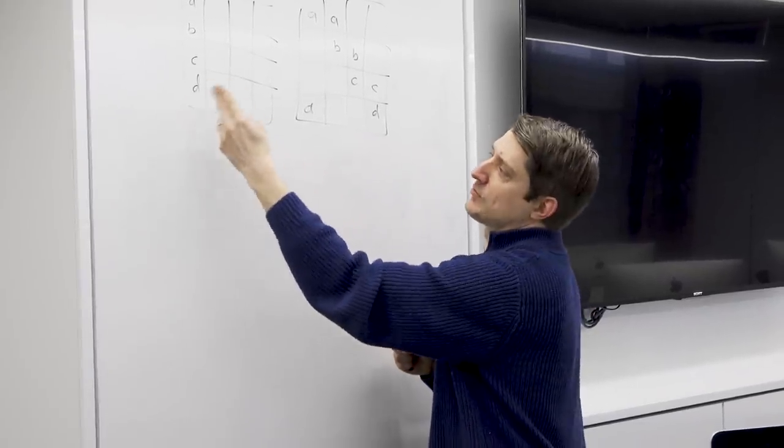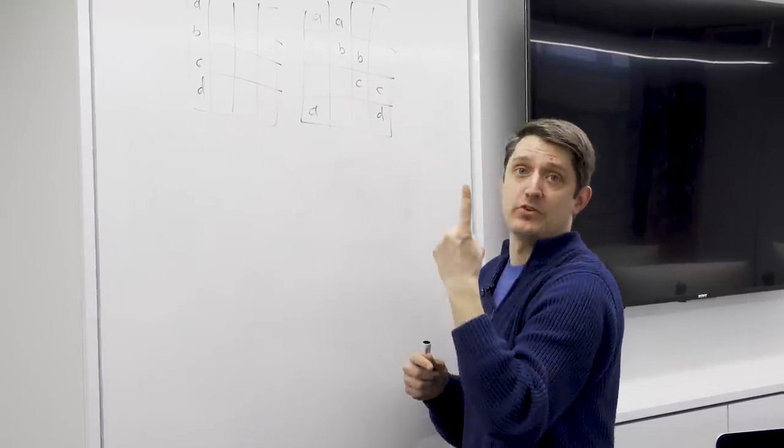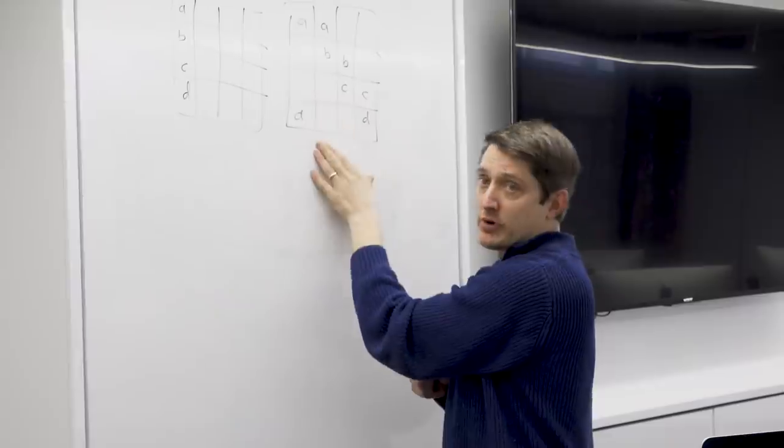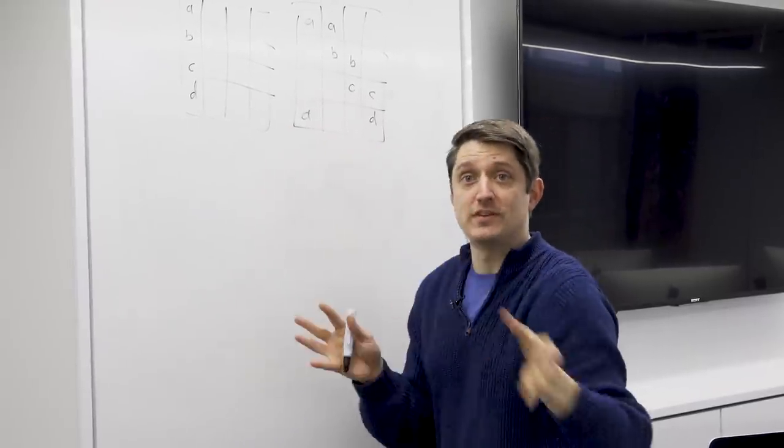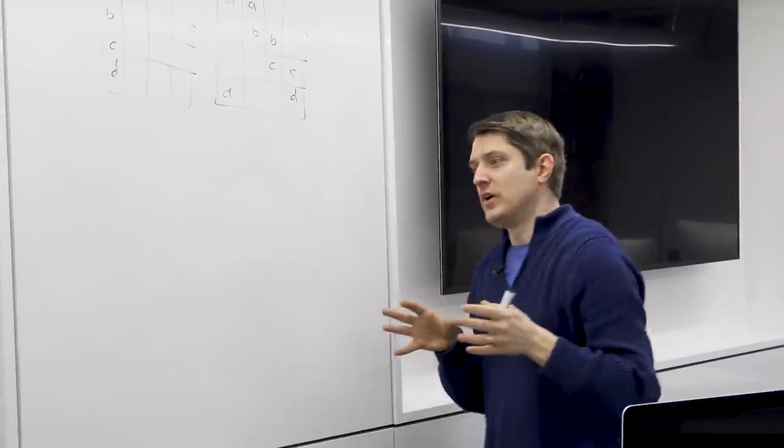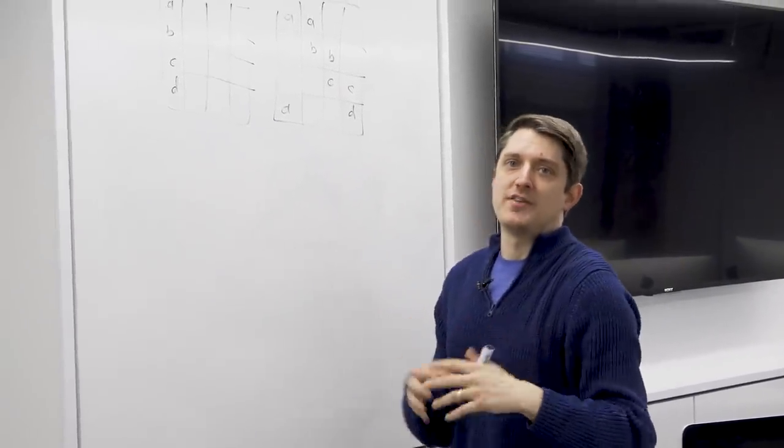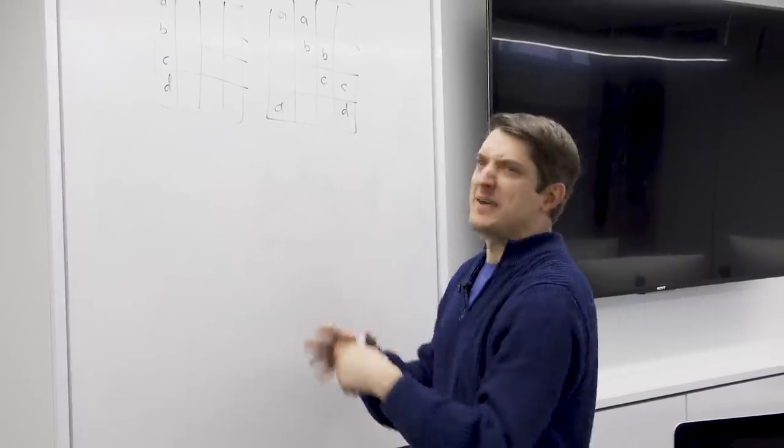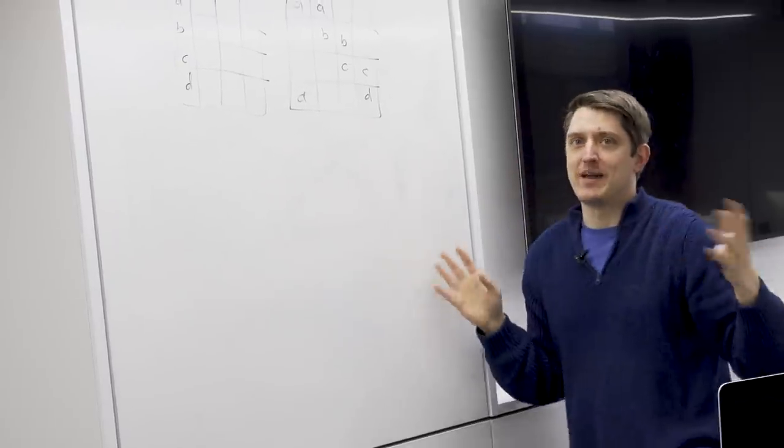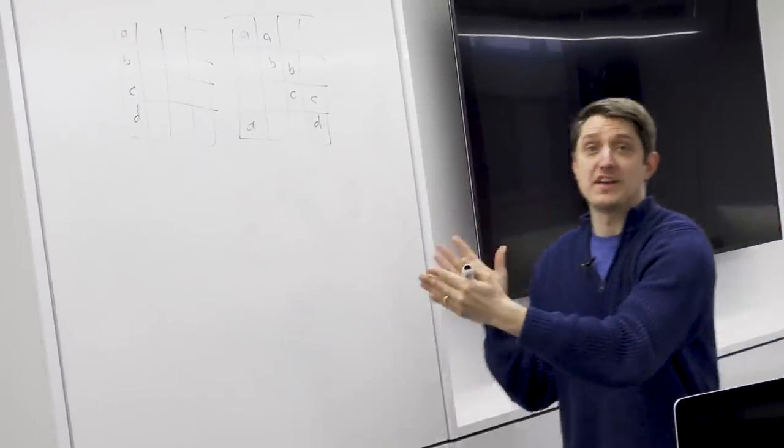So what happens? Well, each of these is a quarter round. So four of these, this one, this one, this one, and this one will be one round. Four of these would be one round. And we do one of these, and then one of these, and we do that 20 times. So 10 of each. As far as I know, attacks on ChaCha have managed to get some information out at maybe eight rounds. And it's currently operating at 20 rounds. So the security margin is pretty high.